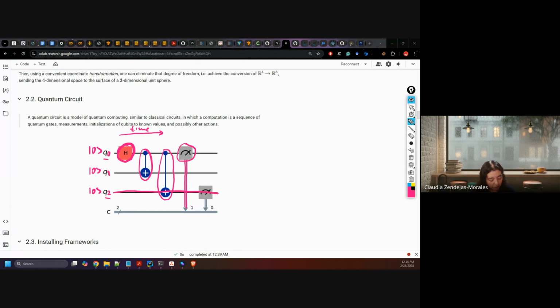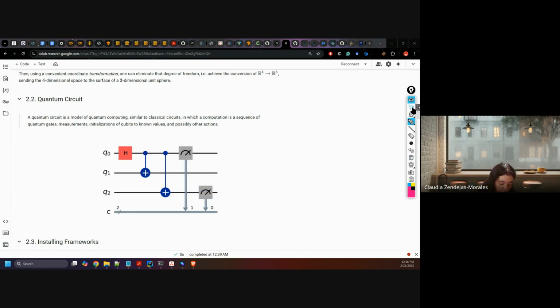It is saying that it is saving the result in this register. This register at the bottom is a classical register. Here we see that it has 2 classical bits, and we are saving the result of this qubit in one of the classical bits, and the result of this other qubit in the other classical bit. So that is in general how a circuit works.